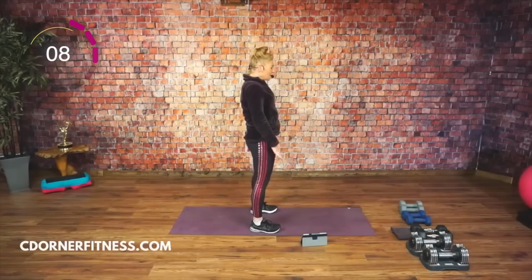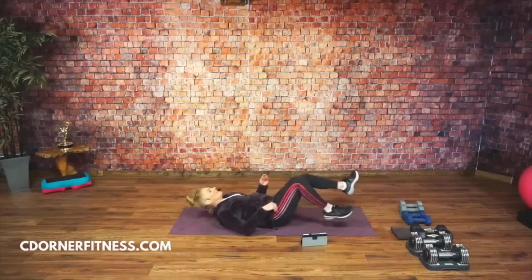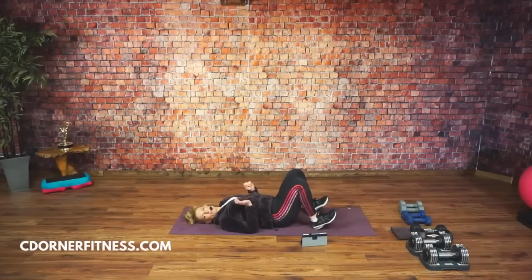Stick it down. Good, good. Keep going. And stop. Come to your back. We're going for glute bridges, all right? Yes, get on the floor. Weight is in your heels. Glute bridge up for 2. You go up and down.